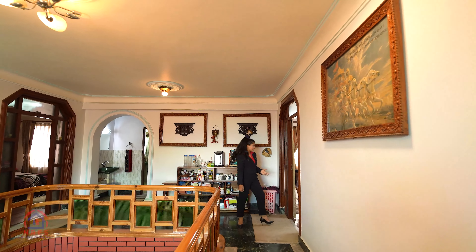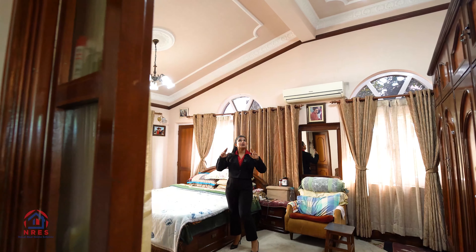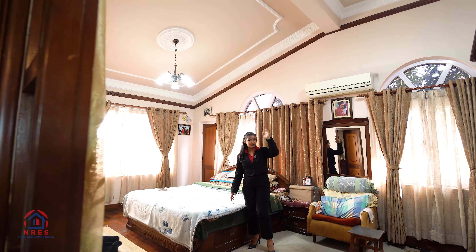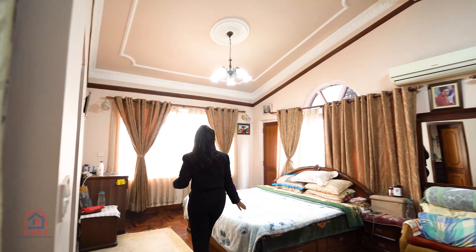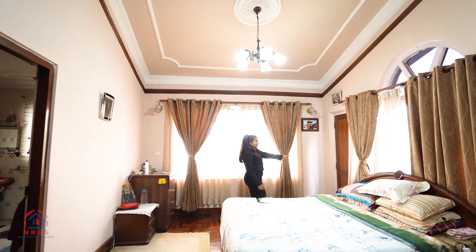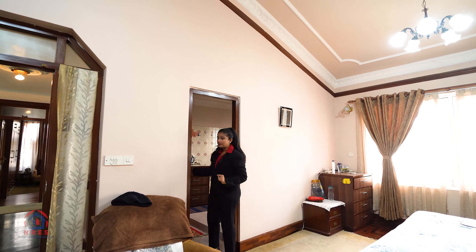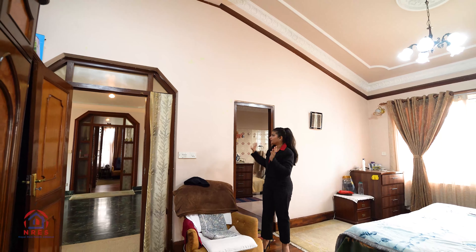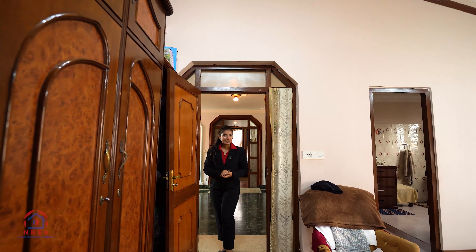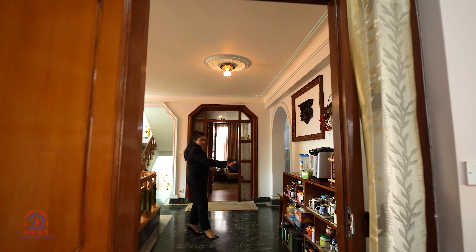Walking across the circulation space, you have another doorway leading to the master bedroom. The floor is changing, you have white walls, and the roofing has an incline roof design. There is a luxury floor and ceiling in the east portion, with decent lighting from the north. We have a huge bed with a doorway leading to the balcony on the east portion. The attached bathroom has a closet space, bathtub, commode, basin, and mirror lights — all in a decent pink-toned interior.